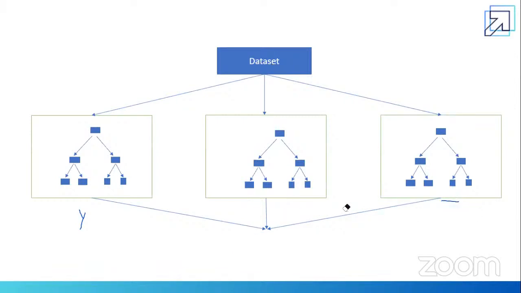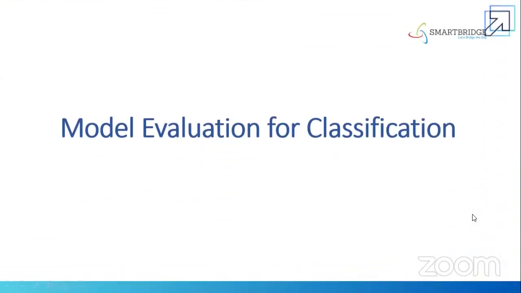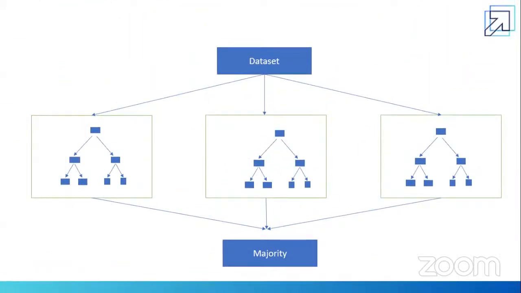So this is how random forest works. The resultant is taken as the majority of the outputs from the decision trees. So we simply say that random forest is the application of multiple decision trees. Here we implement multiple decision trees. So let us move ahead.